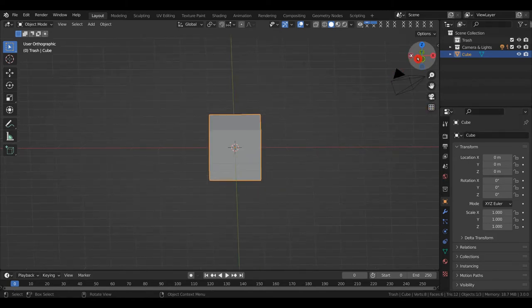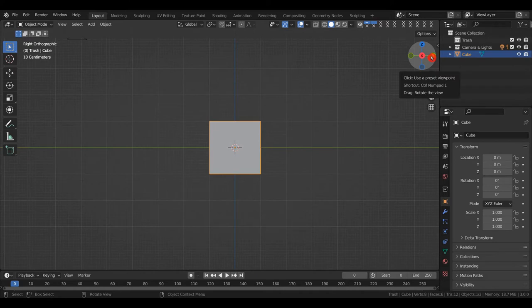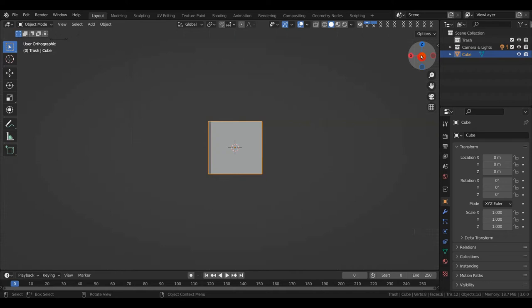And here you can change views. Right now, let me press on X, and it's in right view. You can see over here, this always tells you your view. And you press it again: back, left, front. This one will take you to top. And for some reason, it goes to back again: top, back, bottom, and back. And this one rotates it, front and back.